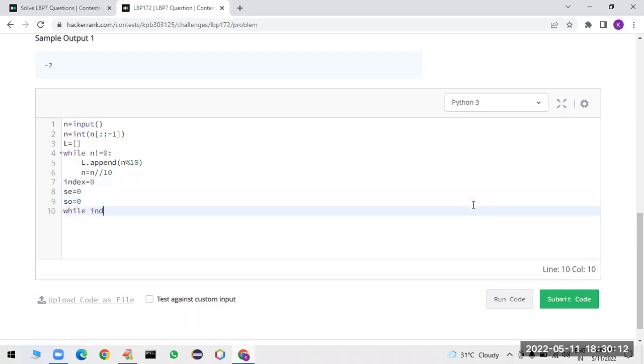I am writing a while loop: while index value is less than length of list.